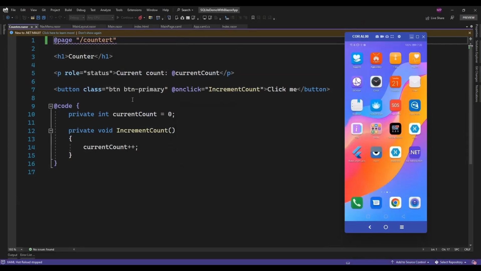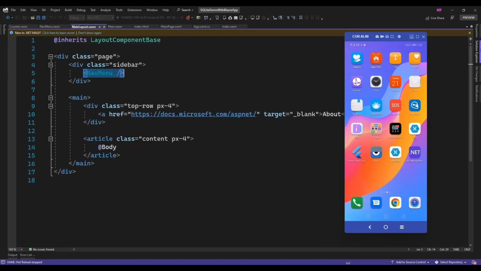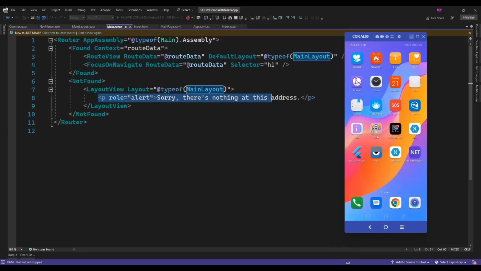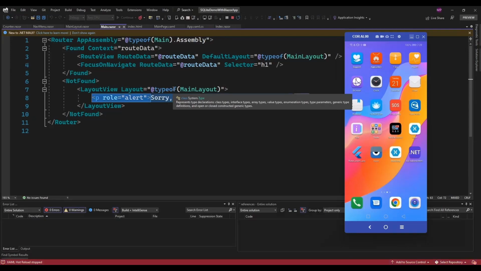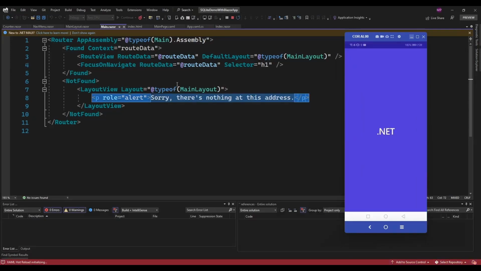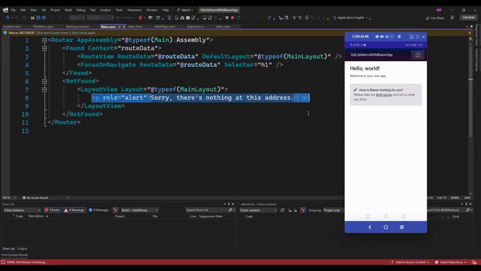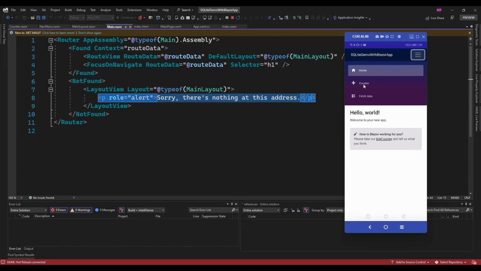if the page is not found, then this message from Main.razor is going to display when the page you are trying to navigate to is not found. Now let me try to navigate to the counter page.